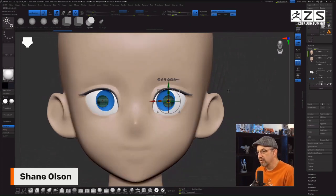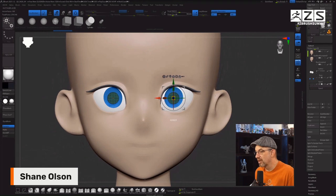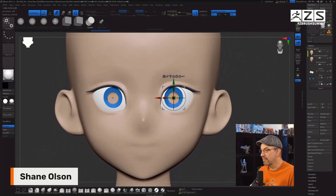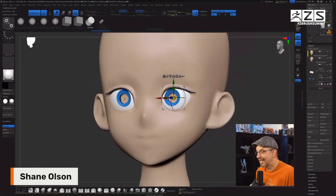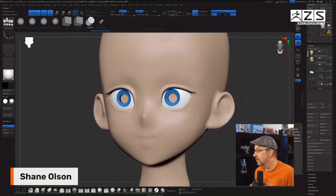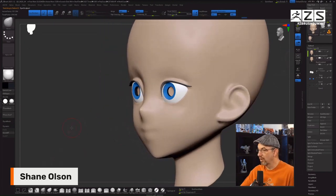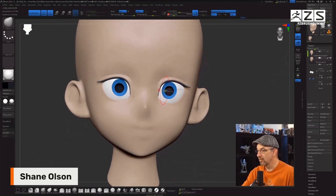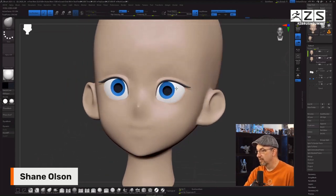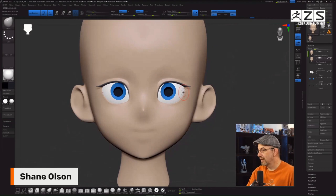Okay? I have perspective on. There we go. Let me turn perspective off and kind of center this better. Now if I hit Shift F to turn that back off, you can see how it's starting to cut this out. Okay, but again, I don't have my eye sockets deep enough. So let's grab this head, and I'm going to pull the eye sockets into the head more so we don't have that occlusion and that weirdness. So I'm just going to move the eye socket into the head a little bit more and fix that. Okay, so there we go. And now we don't have that issue any longer.